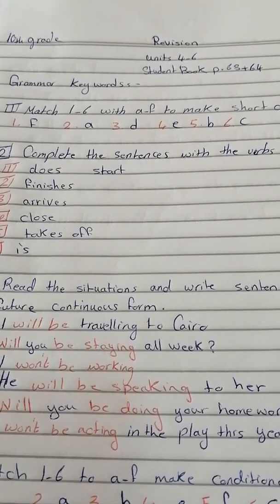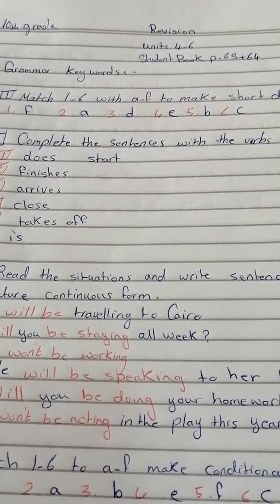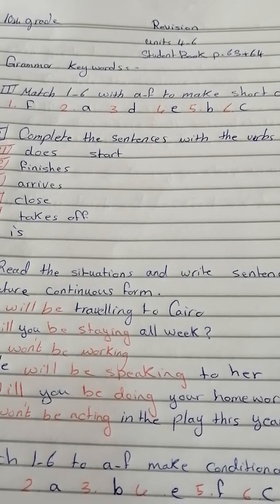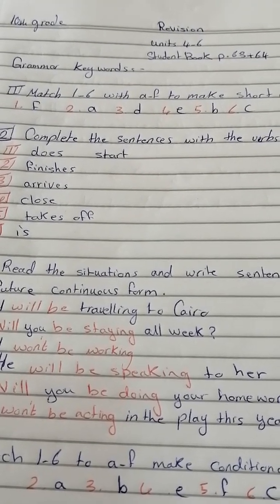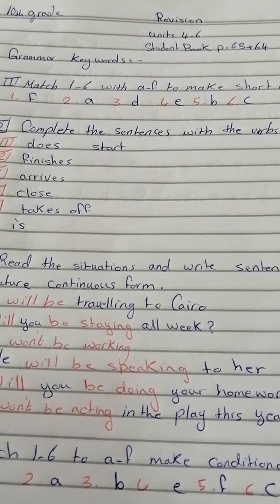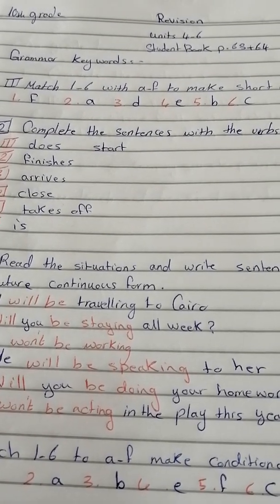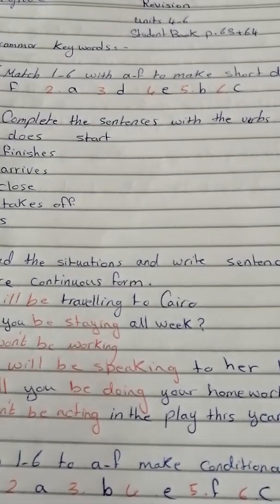4. I think people will live on Mars soon. It goes with E. No, they won't. That's impossible. Okay, 5. What are you doing this weekend? That goes with B. We're visiting our grandparents. 6. When are you going to do your homework? This is for you, students. That goes with C. As soon as I get home. So you are at home, please do your homework. Okay.